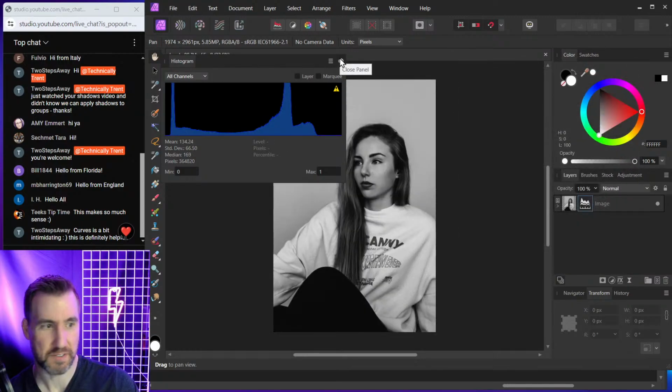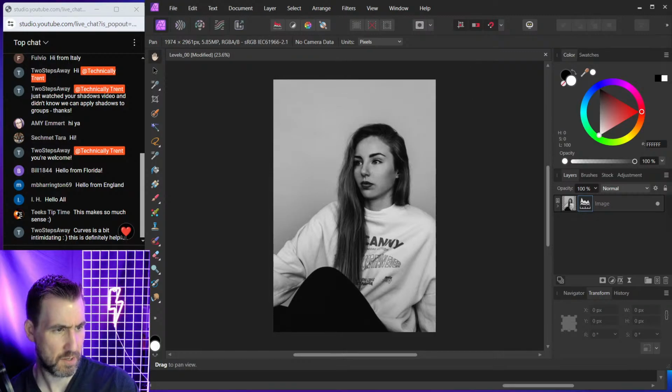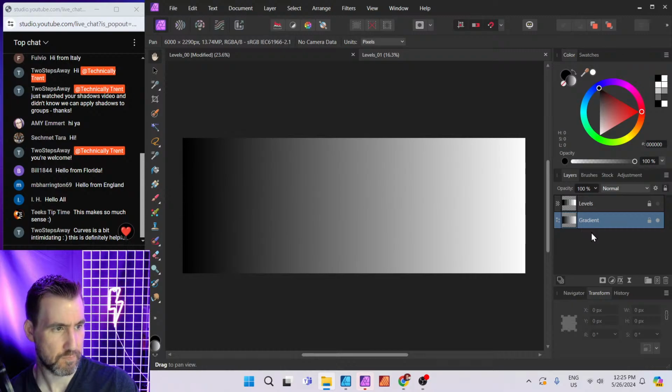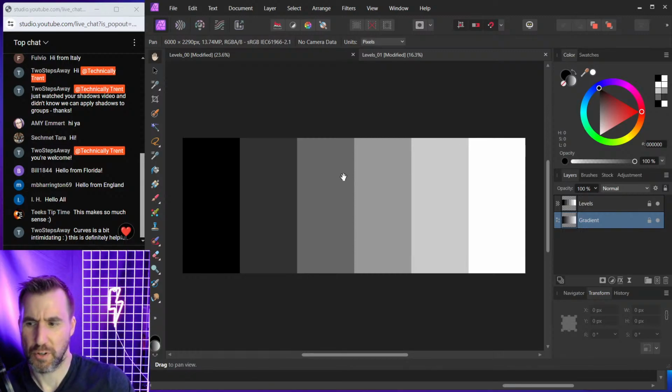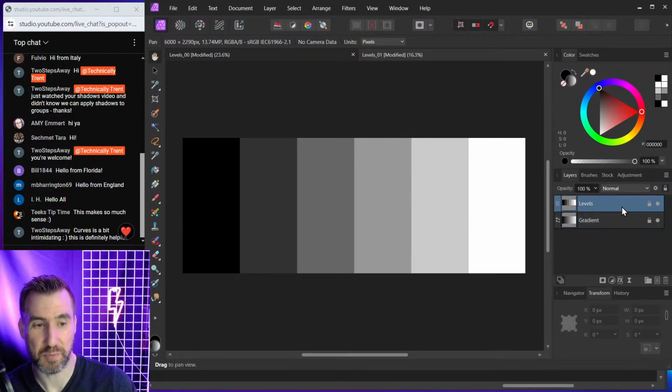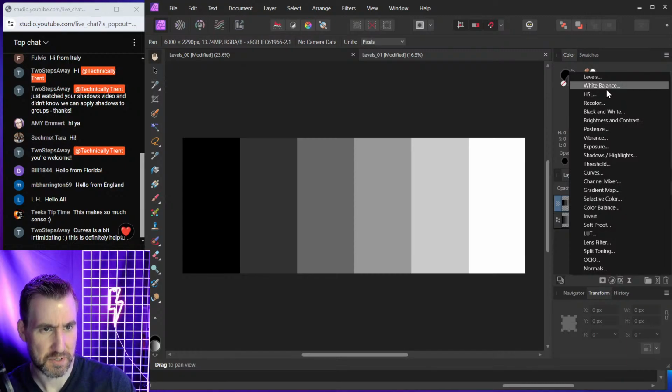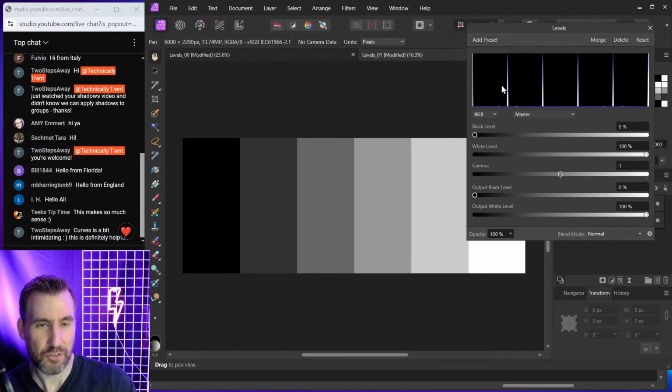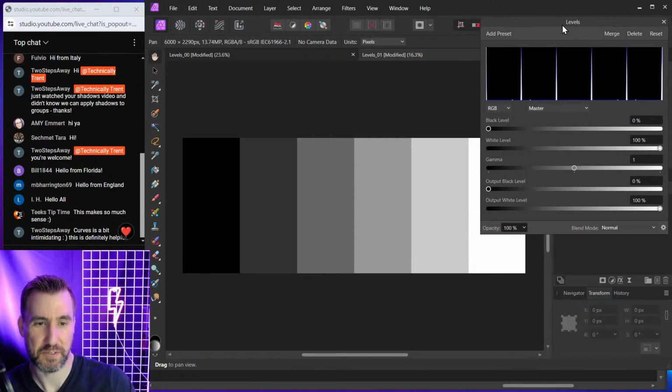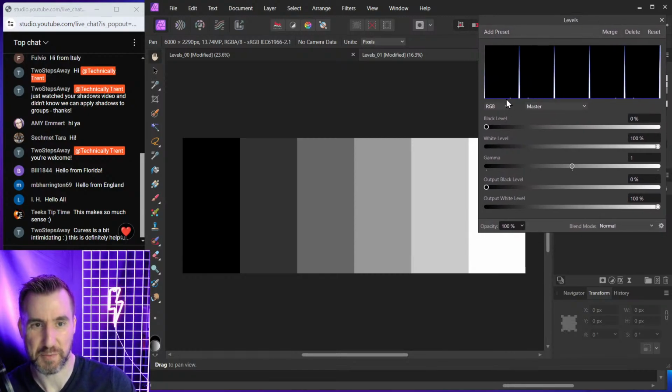Let me go back to a gradient example here. Let me show you the bars. Like I showed you the image before with the 4 solid colors, I made this diagram to give you another simplified view of how levels work before we look into a more complicated image. So let me go to adjustments and levels. This histogram shouldn't be too much of a surprise if you follow how we talked about histograms before. We have these colors here. There's 6 of them, so we have these 6 spikes. Watch what happens as I drag the black level.